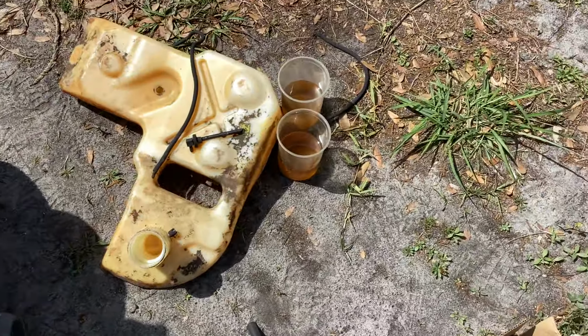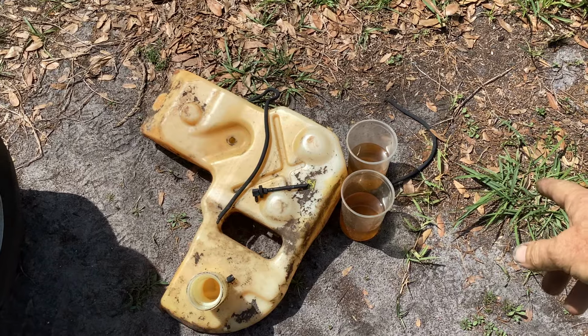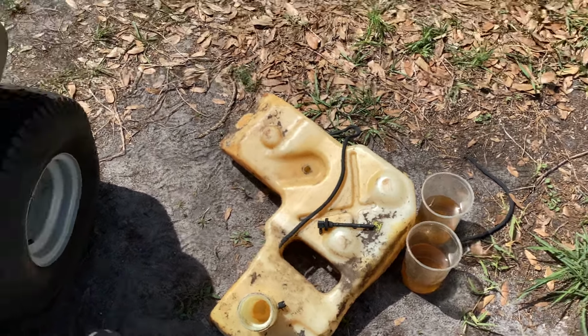So my Mai Tai is slowly evaporating, if you can see that. About half the gas is evaporated out of this from yesterday.